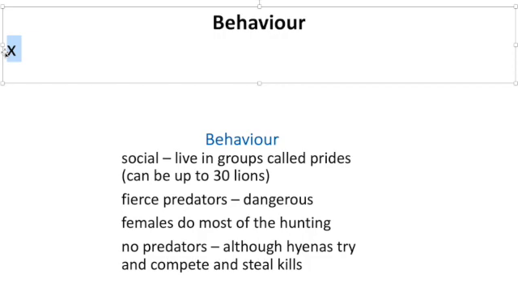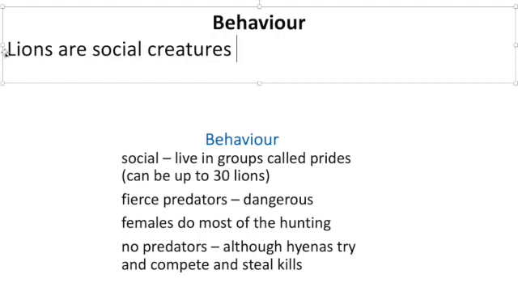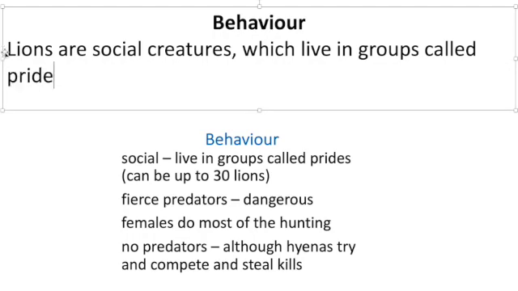Okay, so lions are social creatures, and I'll put a relative clause, which live in groups called prides.